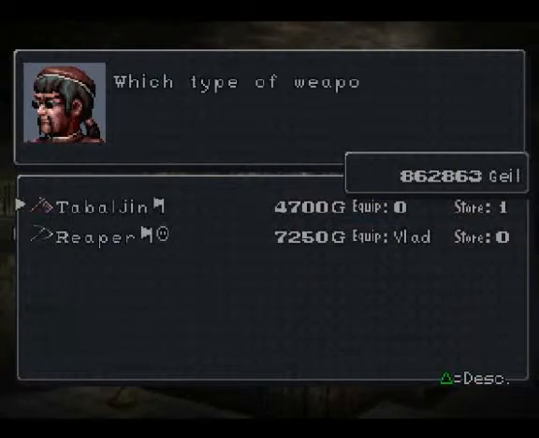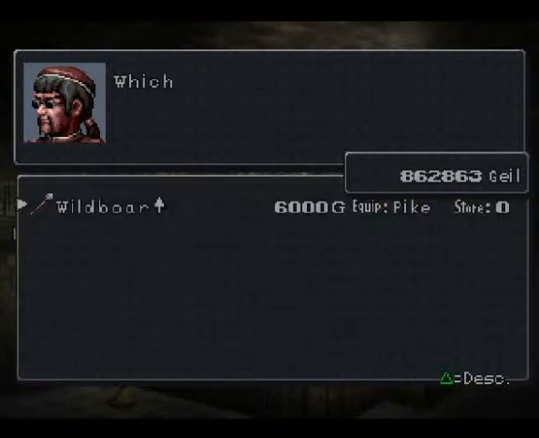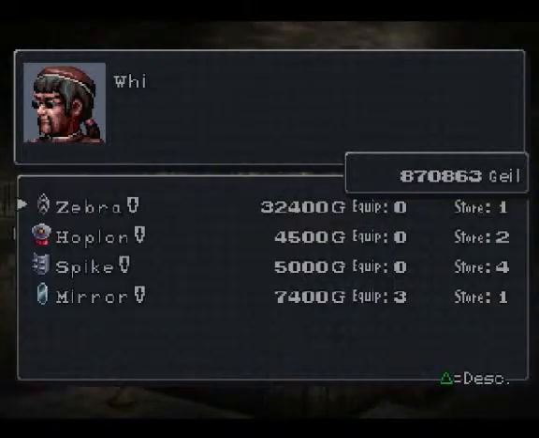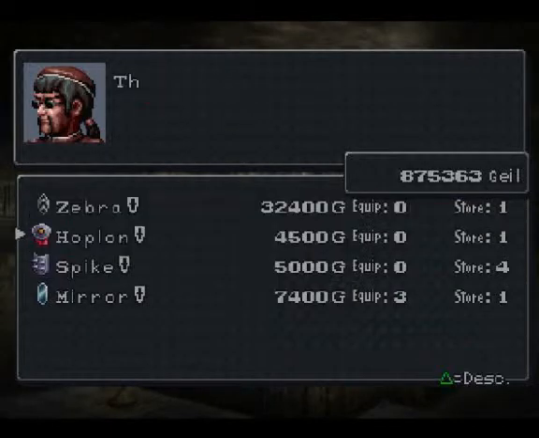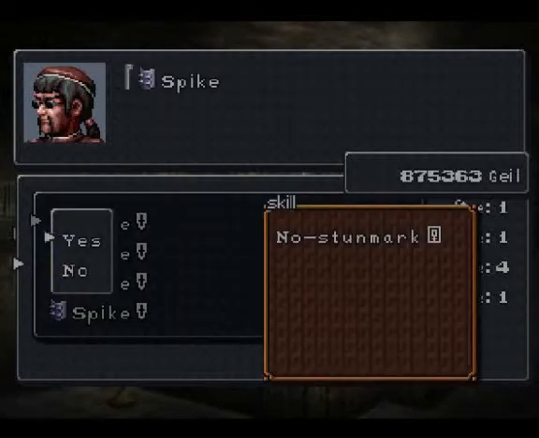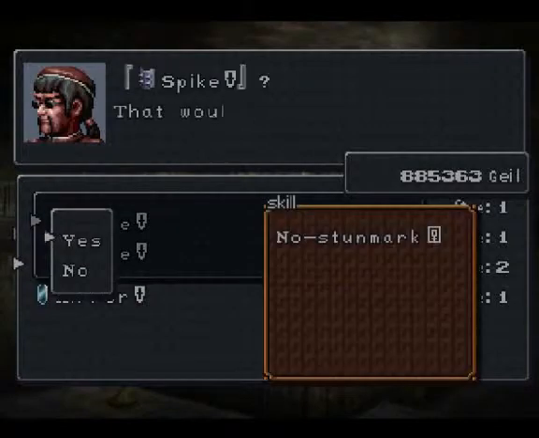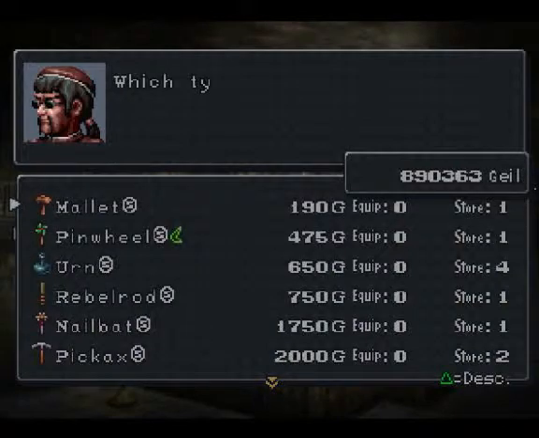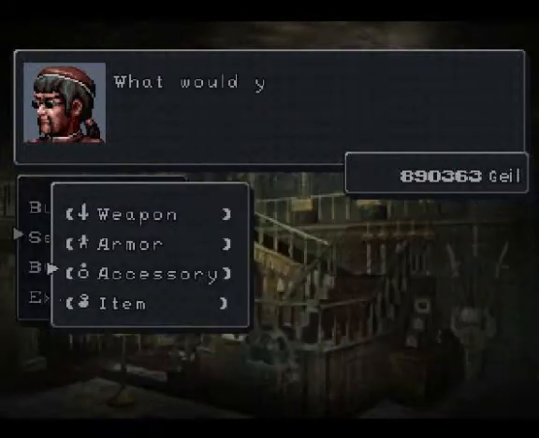Set that. Alright, so I think I'll hold on to that axe then. Sell that. And I want to hold on to that. And I'll sell one of them. Sell the spike. Yes. Yes. Yes, and no. I don't need to sell any accessories, don't need to sell those.